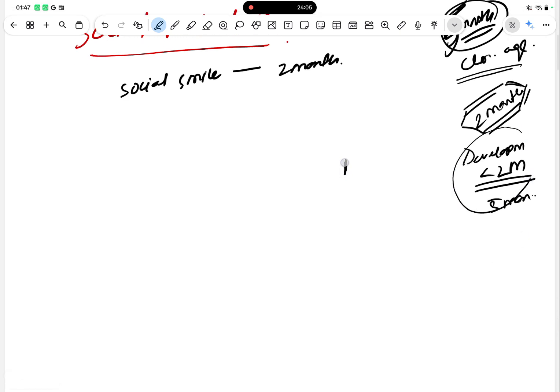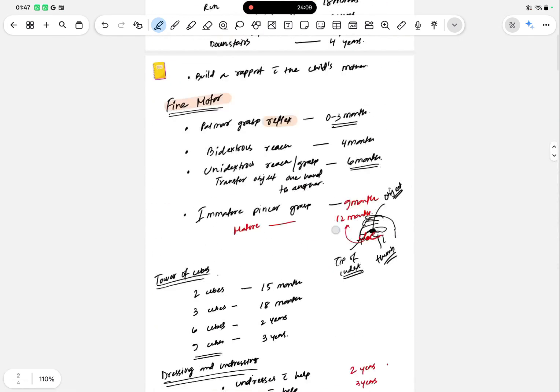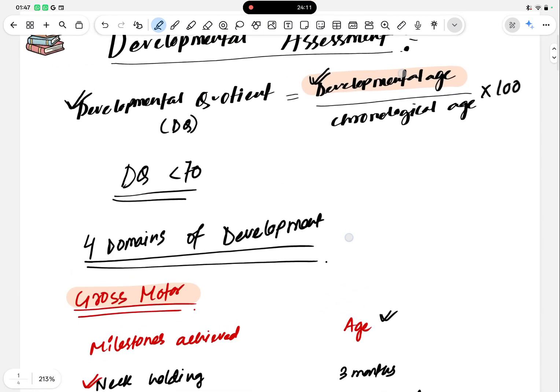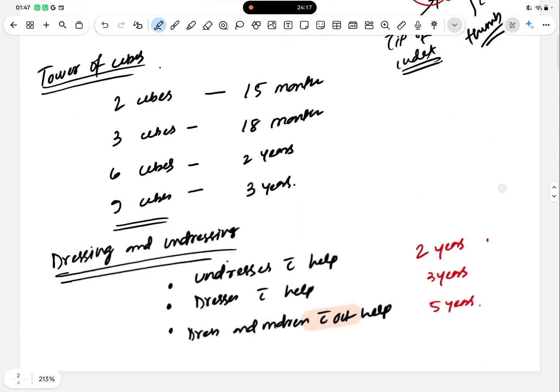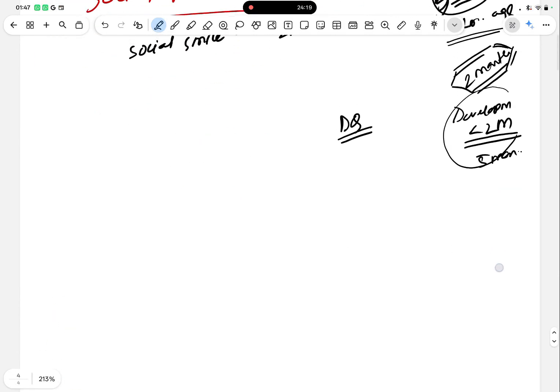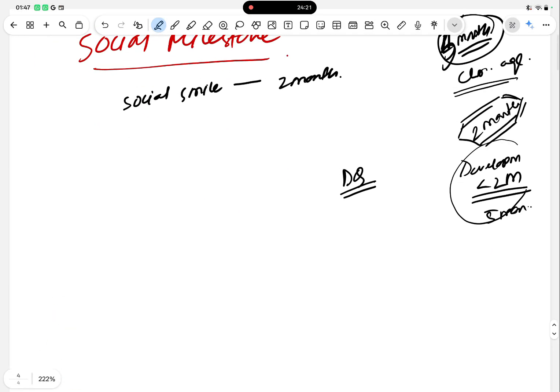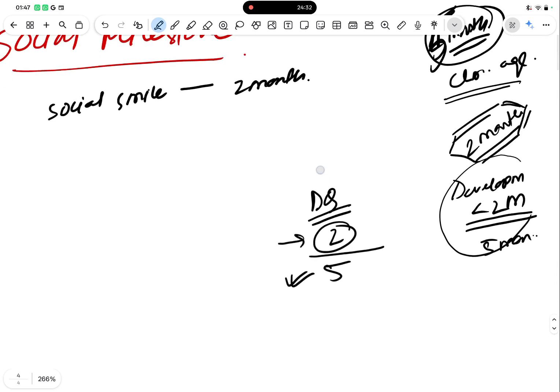the DQ which we stated in the first part of the video, that is the developmental quotient, is the developmental age by chronological age into 100. If we calculate this, the developmental age is 2 months and the chronological age is 5 months. This is the actual age, and this is the age which you find out by asking the mother.